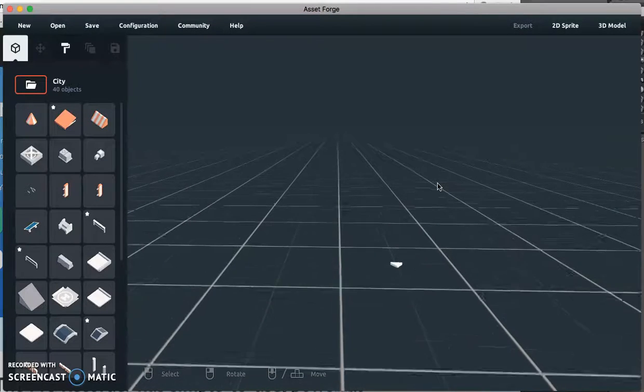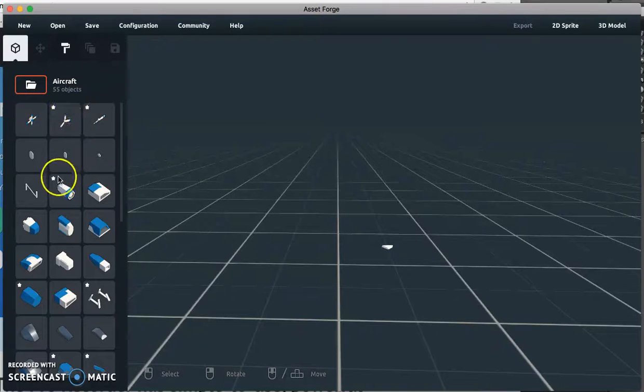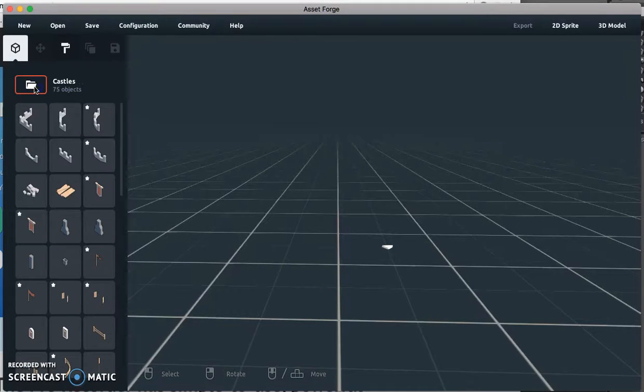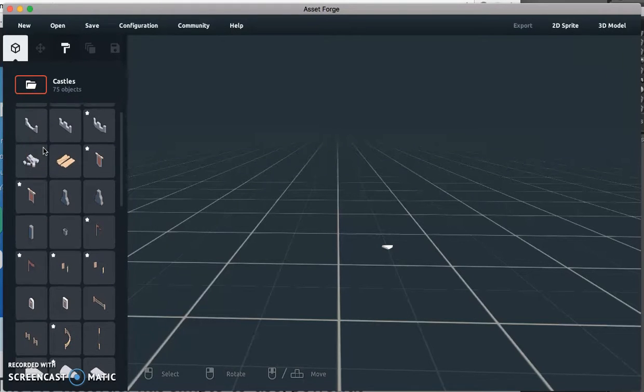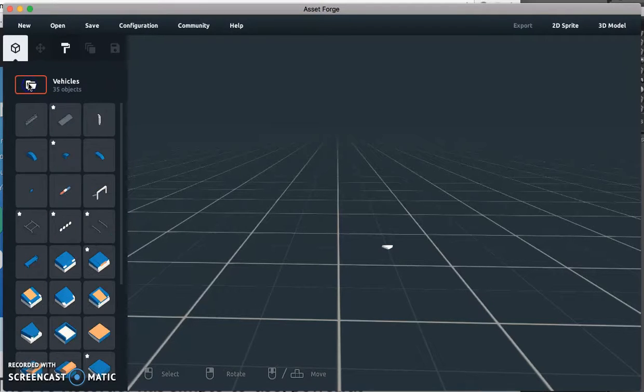So I'm ready. What I'm going to do is design a castle. Now, I'm not going to show you the whole castle. I'm going to start the process and show you how it works. If you want to change pens, here's aircraft, which I will make you design a vehicle. You'll see there's a vehicle here, and there are some primitives to build a basic level, which you could use. I'm going to start with the primitives, so let's go to the primitives.